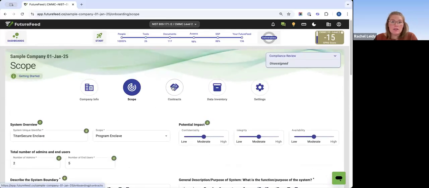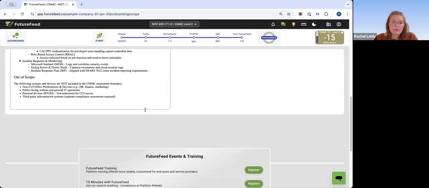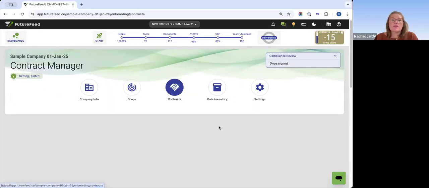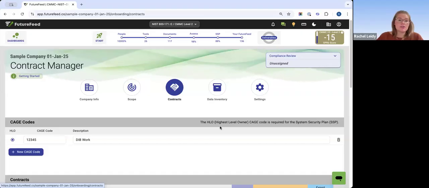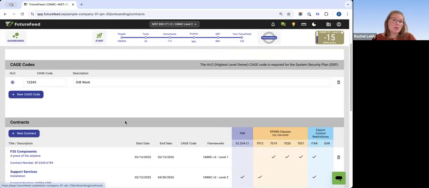Okay. Then you move on to contracts. Scroll down. So here is where you want your client to first log their cage code. They do need to have at least one cage code tied to their system security plan. That is the cage code that's also tied to the contract.